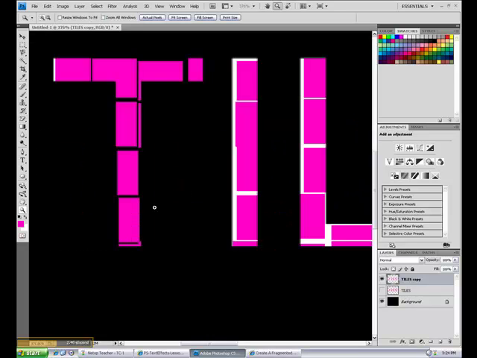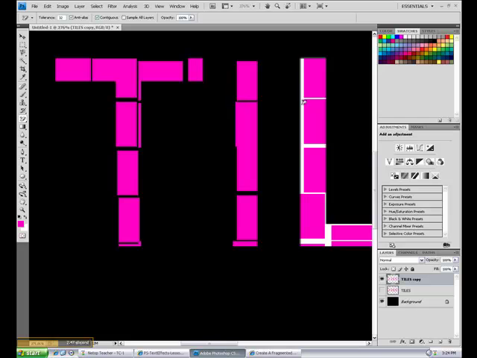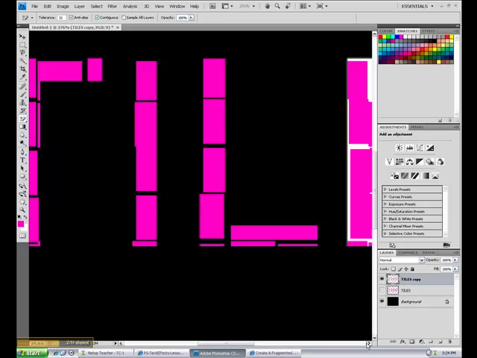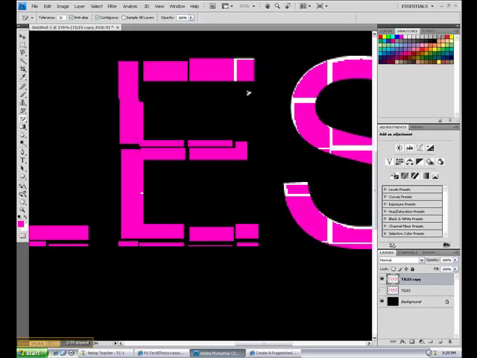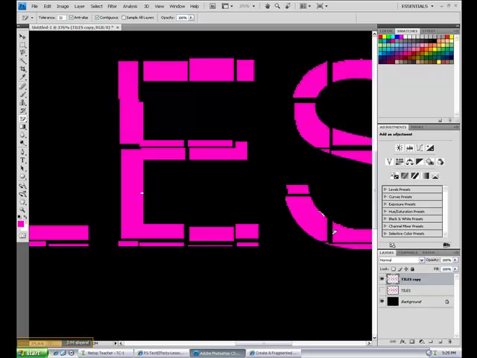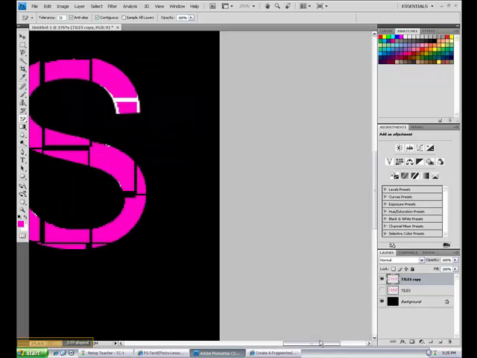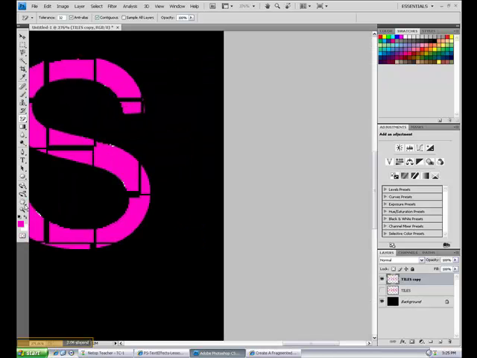If you're partially blind like I can be at times, zoom in, we can always zoom back out. Okay, it's just one more little area. Okay, let's zoom back out.